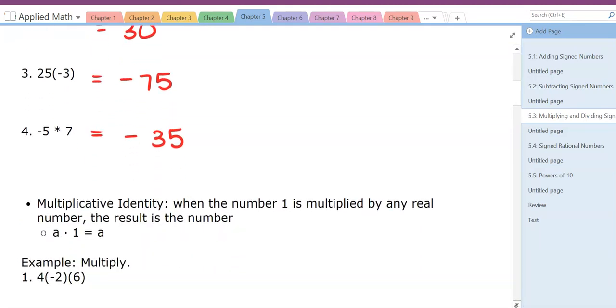Now we also have a property called the multiplicative identity. We saw some properties when we were adding numbers. We talked about the additive identity and the additive inverse. So the multiplicative identity is when you are taking your number times 1, and anything times 1 is going to just be equal to itself. It's almost like you're adding 0 to it in the additive one, but when we're multiplying, we're not going to multiply by 0 and get the same number. We're going to multiply by 1.